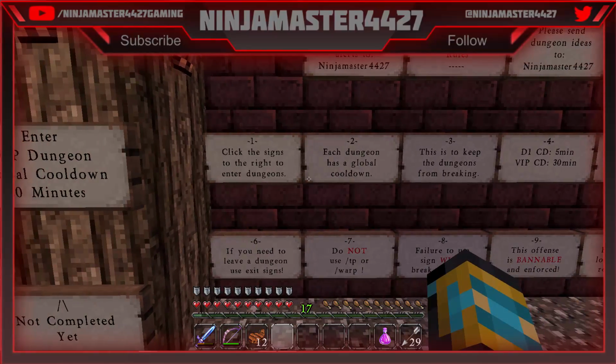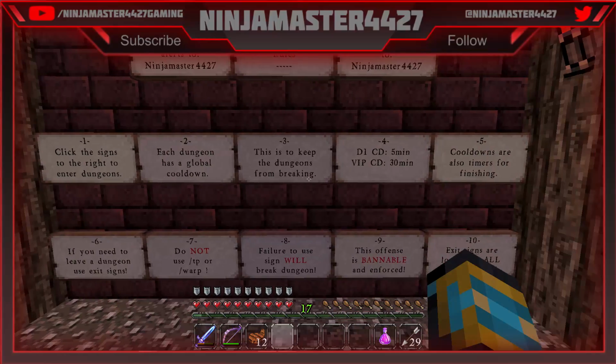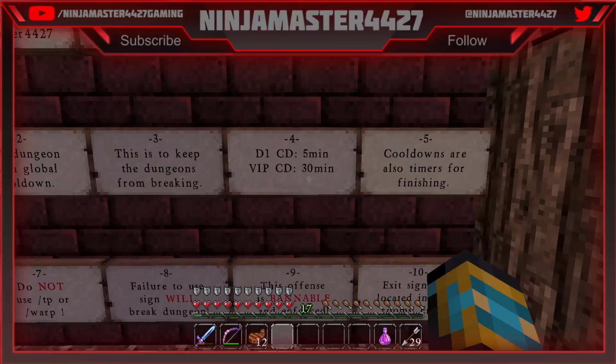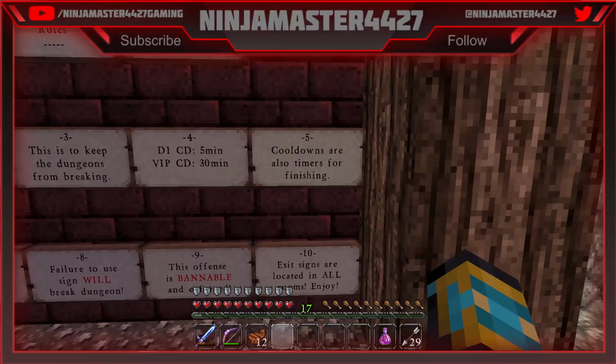First, you click the signs to the right side of the dungeon. Second, each dungeon has a global cooldown, as I discussed before. This is to keep the dungeons from breaking. Dungeon 1, 5 minutes. VIP cooldown is 30 minutes. And if I do get a third one, I'll put that there, but we don't have one for right now.